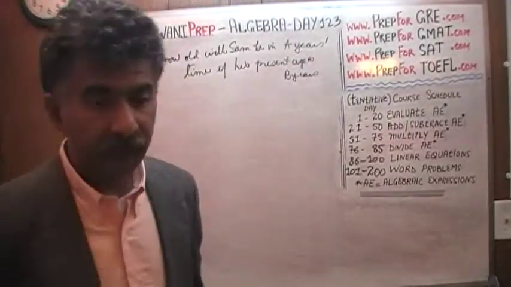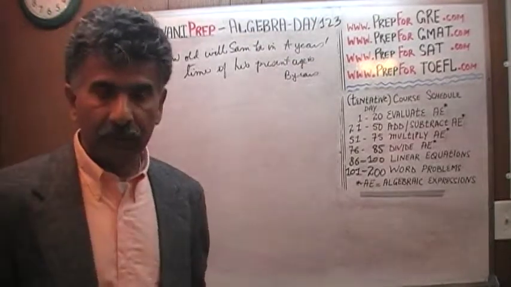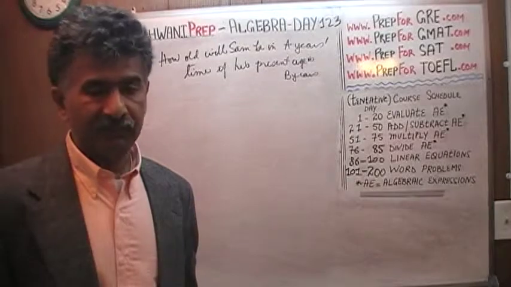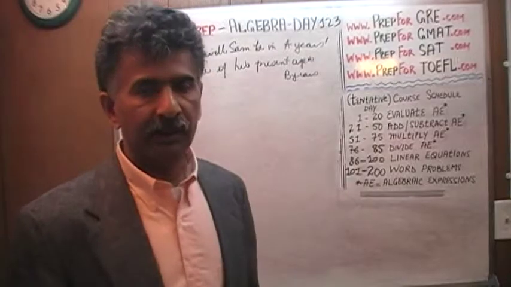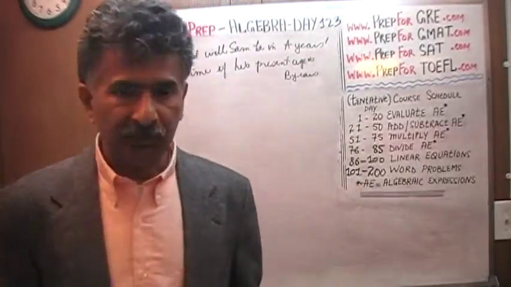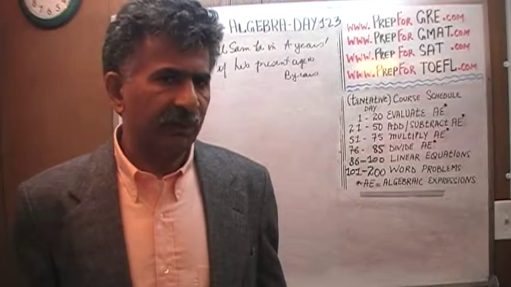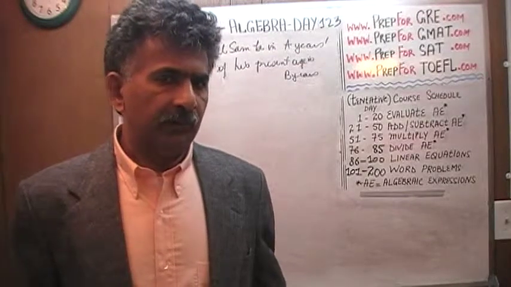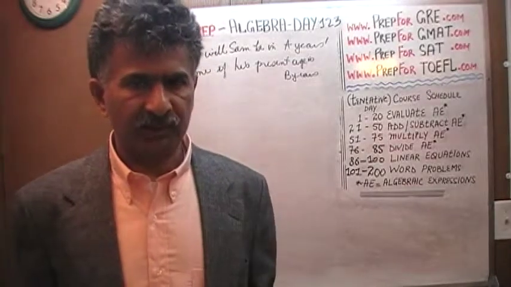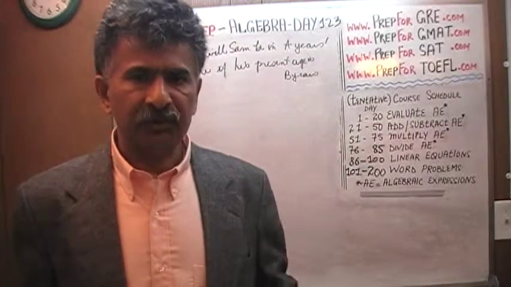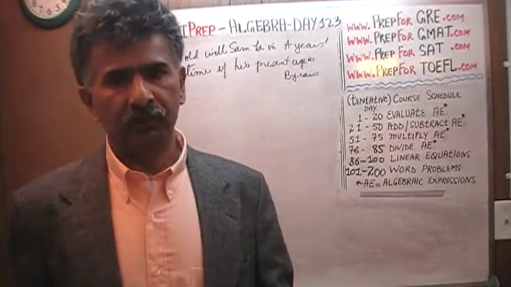So it's a very simple, straightforward question. How old will Sam be in a year's time? How old will Sam be 5 years from now if he happens to be 10 years today? When you put it in the context of arithmetic, when you insert numbers for the variable, it becomes a very simple problem, because that's what it is. It's an arithmetic problem. An arithmetic problem becomes an algebraic problem when, instead of having concrete numbers that we can grasp, that we can see, that we are used to in our daily lives, in algebra we have variables, unknowns.